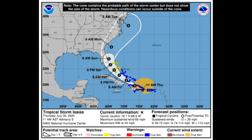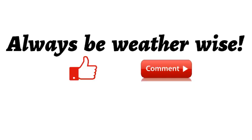And so we're expecting that the storm continues, as I said, on that northwesterly or west-northwesterly track, and then eventually turns out. So fortunately, not expected to move into the US, but again, that is not impossible. It is expected to still bring some impacts to portions of the eastern coast of the US, guys. And I will keep giving updates as time goes by.